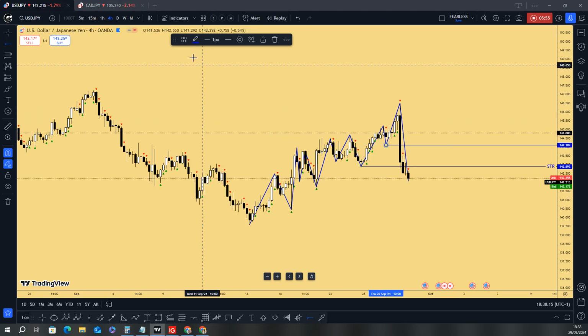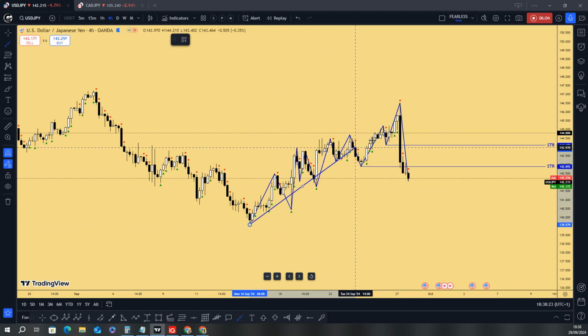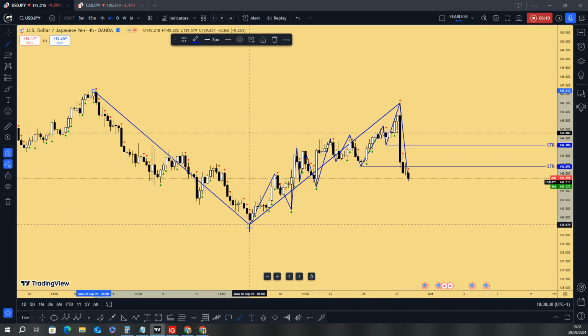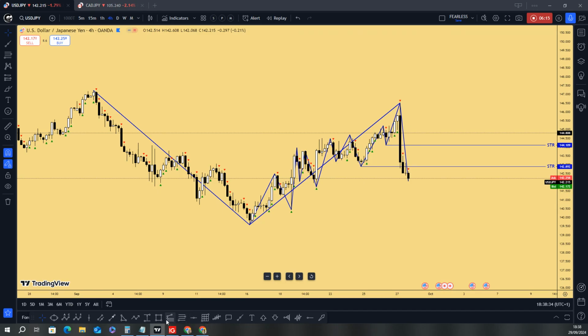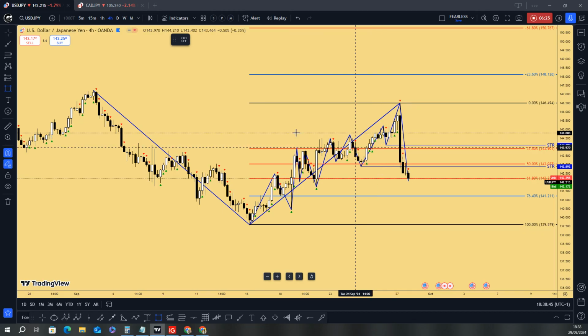This here is also a structure. And this is the reset of this trend that happened here. So this is actually one single move in the US dollar Japanese yen. So you can do this, and we know how to trade these ones because the way we're going to approach it is to draw the Fibonacci from the low to the high, expecting price to come into the buy zone. And look at where this price is trading.